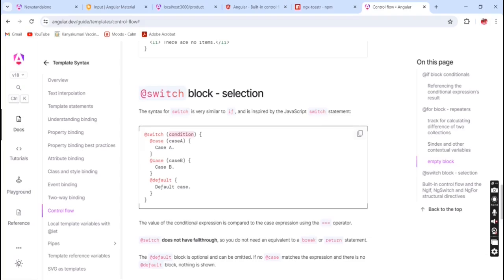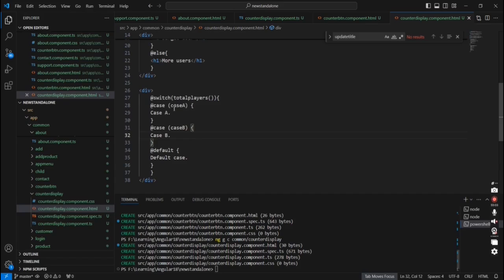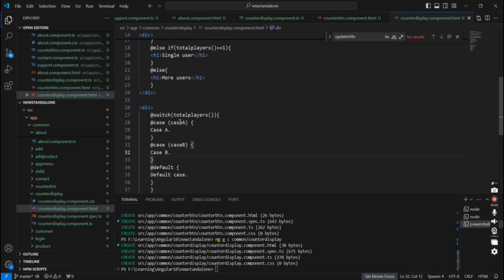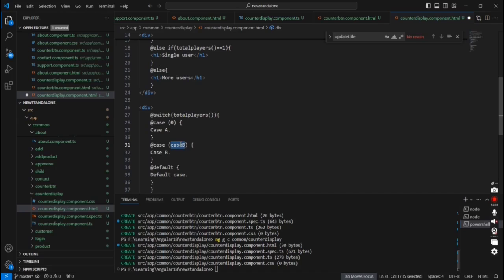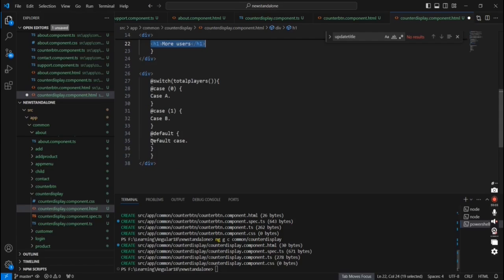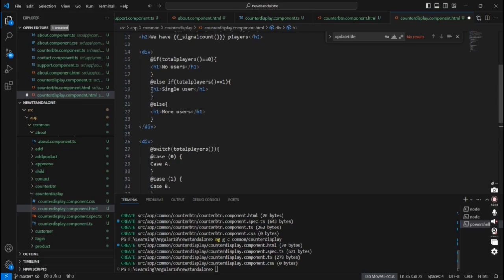And then we should have the cases. Here our first case is the total players value, which is supposed to be 0. And then 1. The final one we can consider as the default. The same way we can include the h1 elements. For the default scenario, we can include this h1 saying more users.